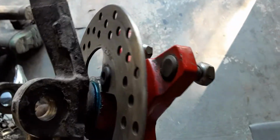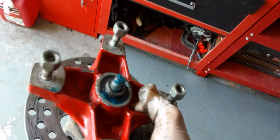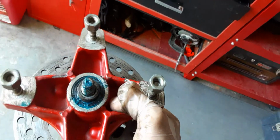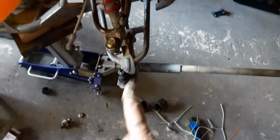In the other video, I showed you how I pushed the bearings out. I actually had to weld the lip onto the other side of the bearing, just so that I can be able to get the screwdriver to grip on and smack it through. And then this is gonna go right here. Connect the brakes.